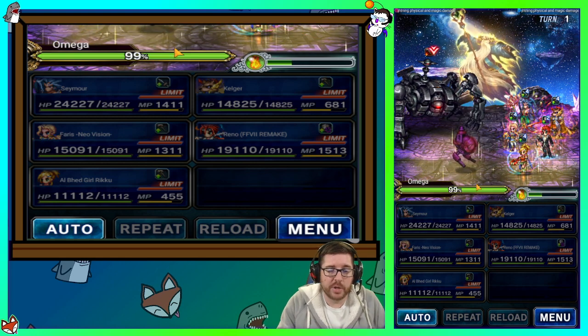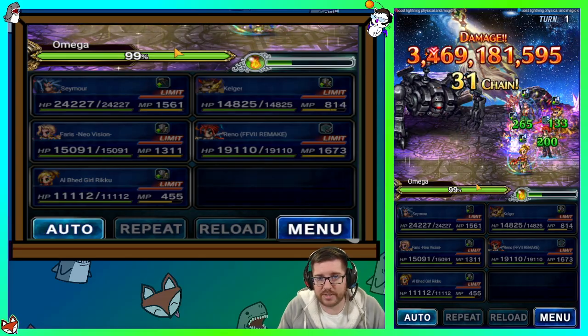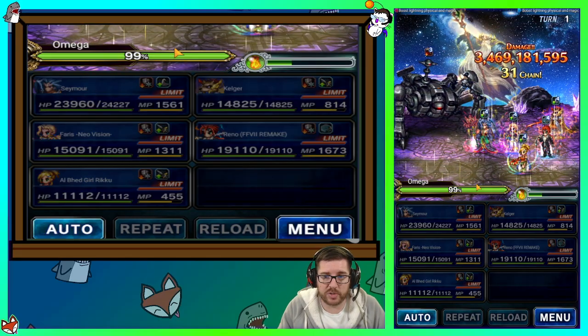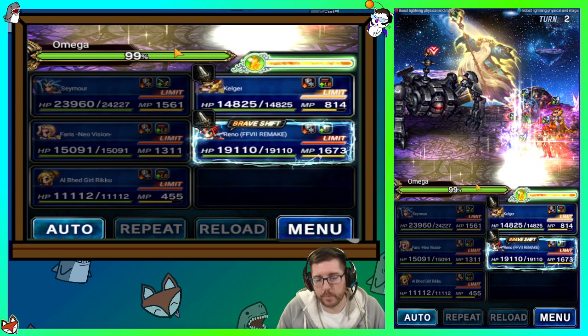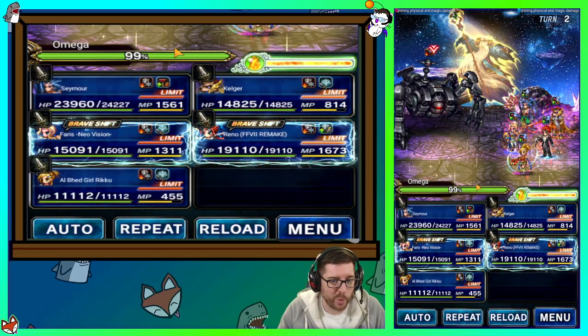There you go. Searcher gone, so it's not protecting the Omega anymore. He does still have physical resistance, though, for a couple of turns. So we have to just manage that a little bit. There you go. Some more magic attacks happened. Seymour took a little bit of damage. Totally fine.